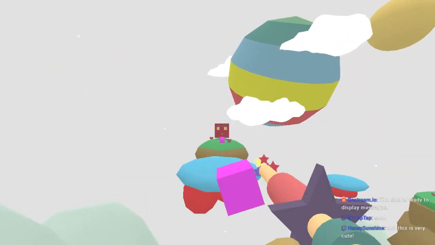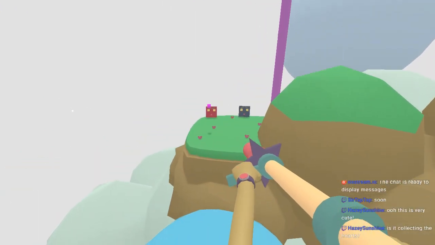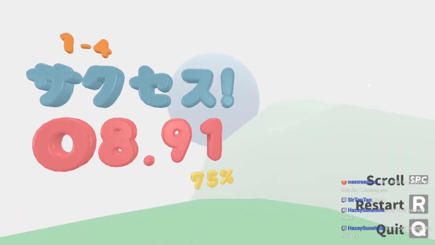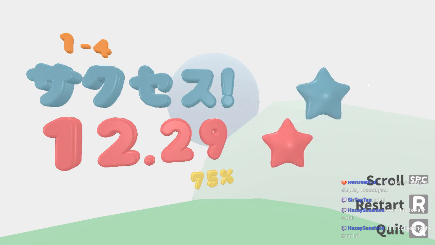Don't shoot the blue dudes. Shooting blue dudes is real bad. Instant death, if I recall correctly. Frick. Okay, so that's gonna be 75%. Yeah, okay, that's accuracy. Do I have to do 100% accuracy?